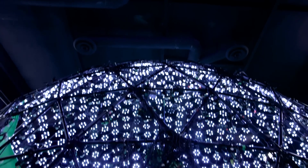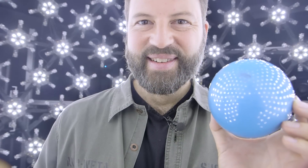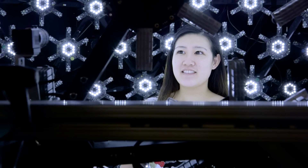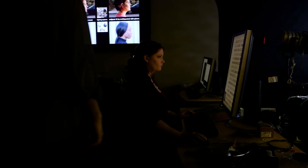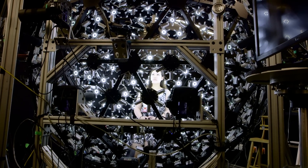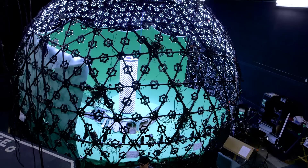We recently visited USC's Institute for Creative Technologies, where Paul DeBevec, who leads its graphics lab, has worked for over a decade on techniques to digitize actors and create photorealistic humans for both film and video games. Paul and his team also invented the Light Stage, a system that can capture high-resolution, three-dimensional models of people's faces in any simulated lighting condition.